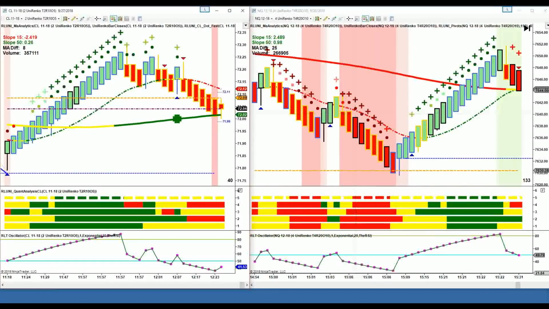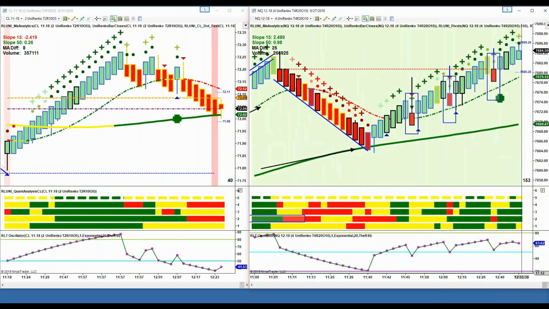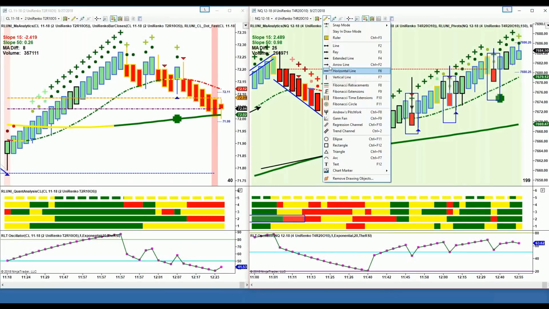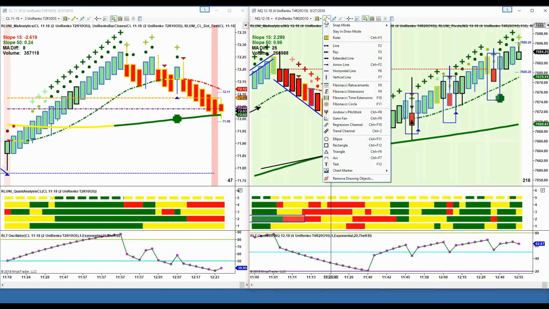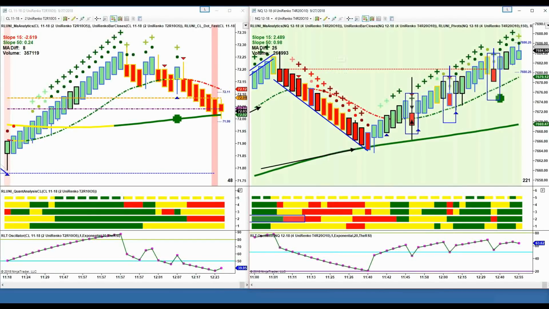And you know the problem with the NQ. It opened overbought and it just stayed overbought. This is the narrowest we had. And here is where we could go long. The problem is we have no volume. That's all. At this point, at 11:45, volume is dead, and anything you take is very risky.